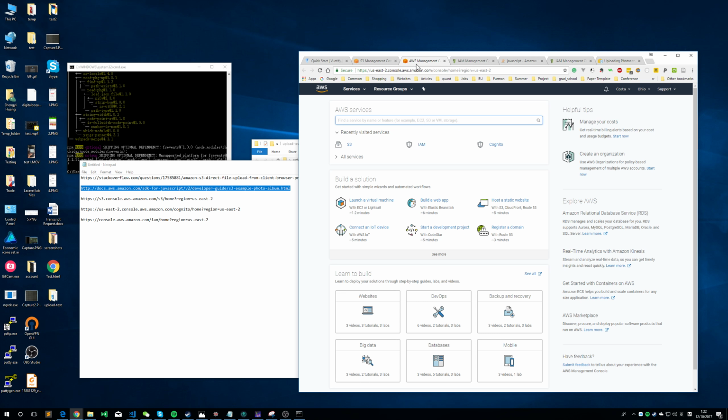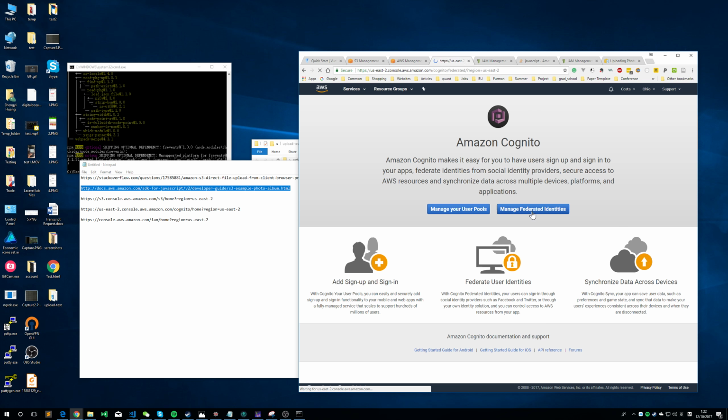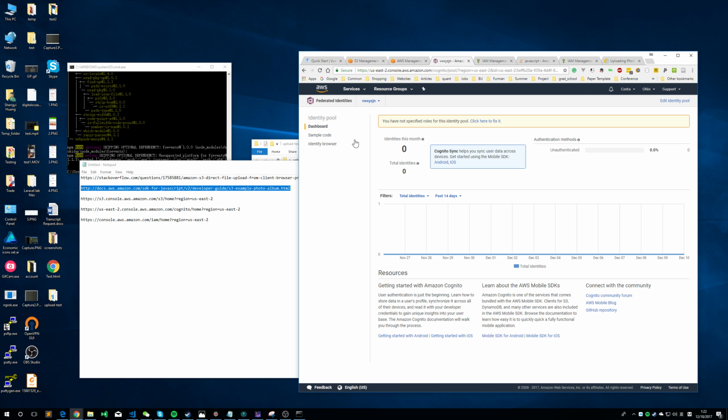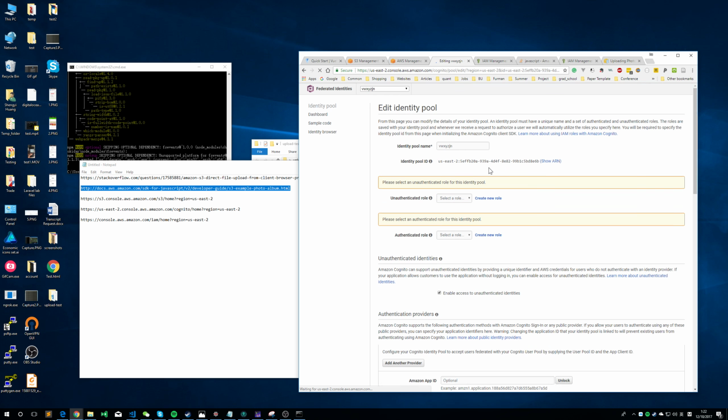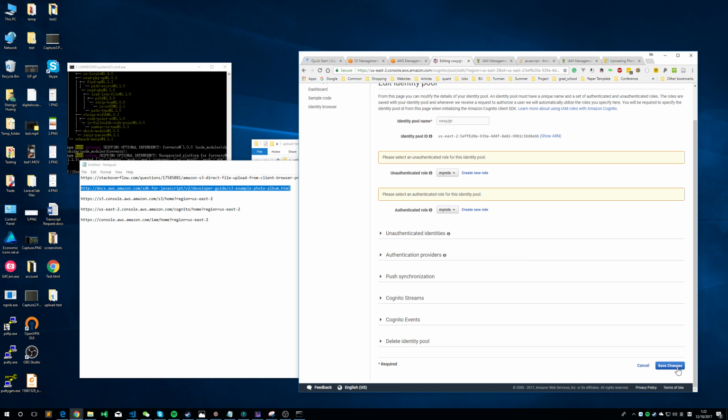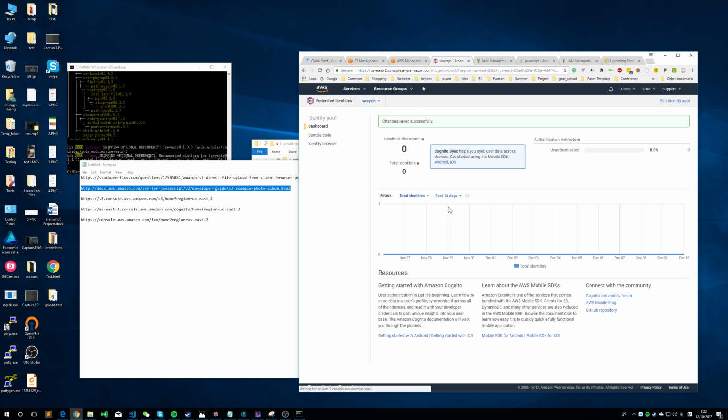And now we go to Cognito, manage federated identities, and then we hit this edit identity pool, and then we need to select a role. I'm just gonna select my role, and then save changes.